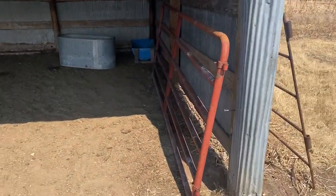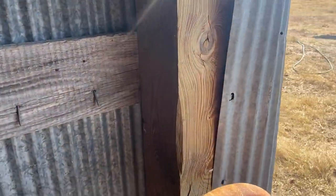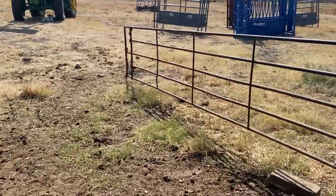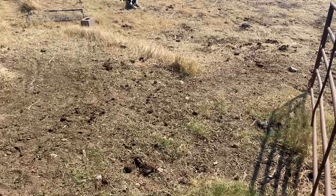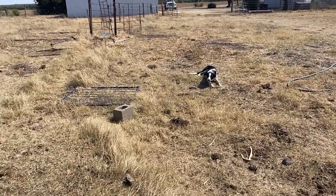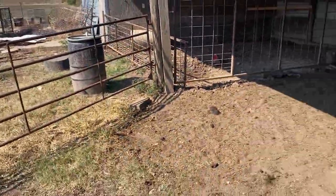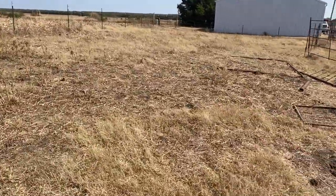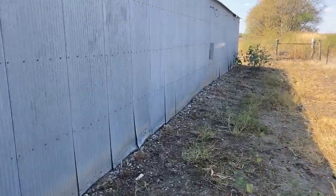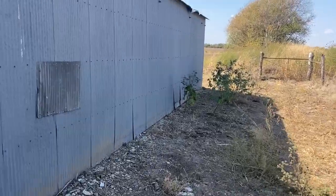So that's what we're working on today. I'm going to be trying to kind of make like a little tub with a gate. My idea is to put hinges on this post here and use this to kind of get them down into this area. This gate here will be the outside, and then we'll just kind of push them up into the alley going right where Jesse is. That will be the new system. We're going to have three holding pins — this big area here will be a holding pin, and then behind the lean and in the lean will be one of them. I want to put a gate over here.